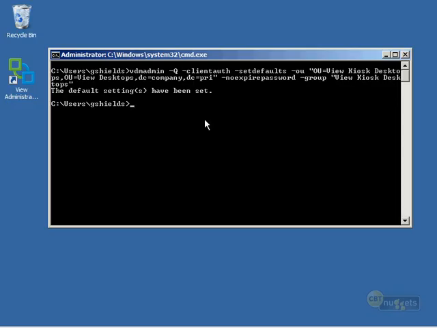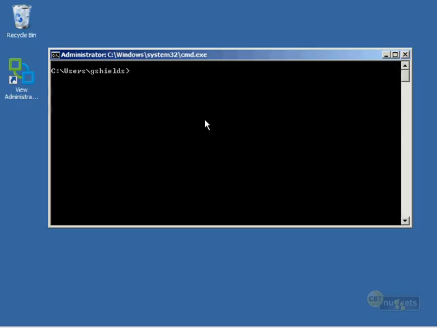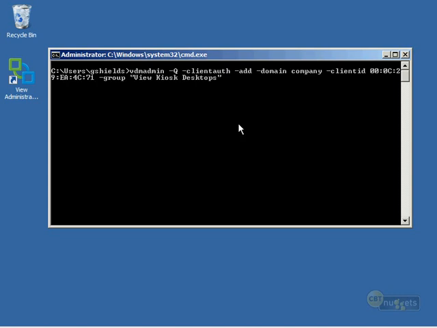All right, let me flip back here to vCon. Back on vCon, what I need to do is add the accounts for those clients that are eventually going to participate as kiosk computers. Let me copy and paste this other command line out here so you can see it. VDM admin -q clientauth.